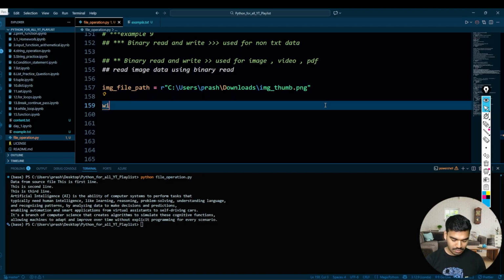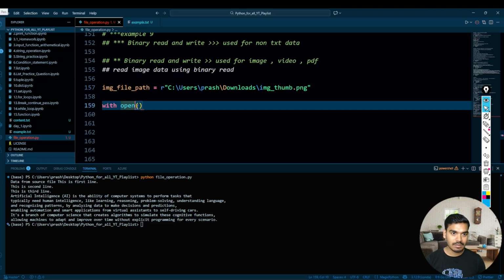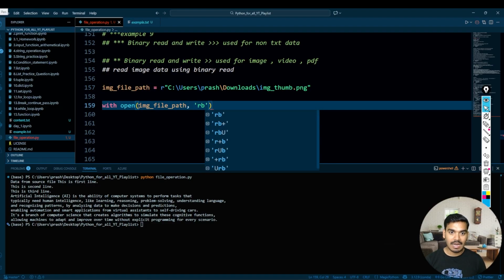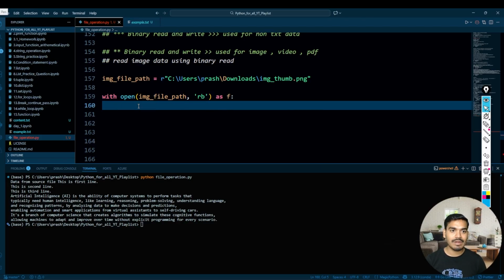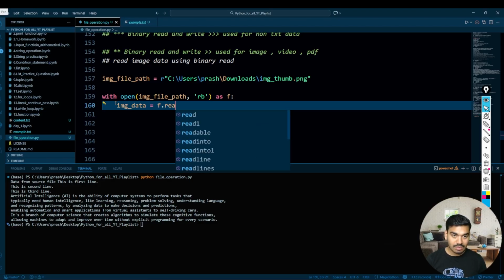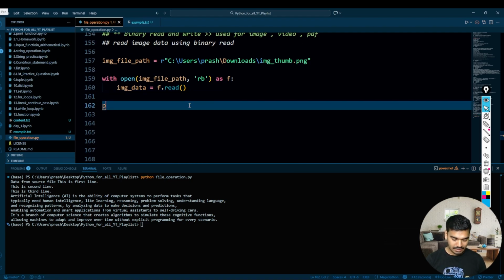Now with open and this image file path, comma, rb. rb means read binary as f. Perfect. Now img data equal to f.read, and after that let's print it.